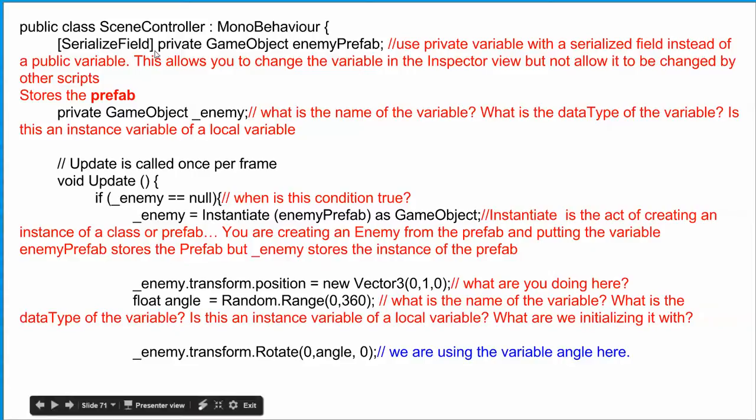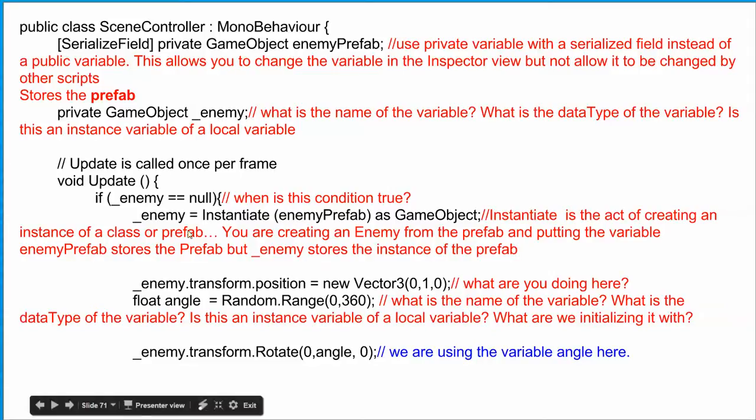Okay, so let's break down what this does. You say, hey, I want to have a box or an instance variable called enemy prefab, and the only kind of thing that can go into it is a game object. Right now it's declared but not initialized. There's nothing in it, but we actually initialized this manually when we dragged our enemy prefab into it, right? So we have a box called enemy prefab that is holding the prefab. Then down here we have this box called enemy, right? The only thing that can go into this box is a game object, but this right now is empty. So we've declared our enemy variable, but it's empty.